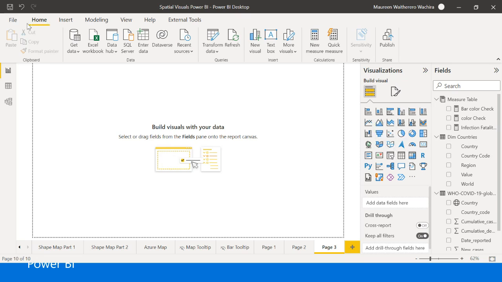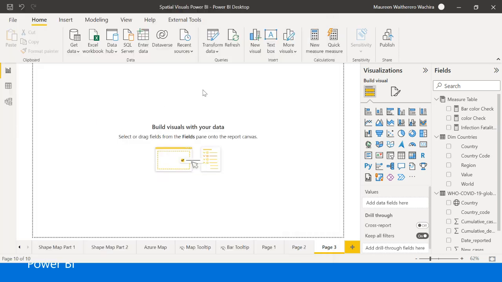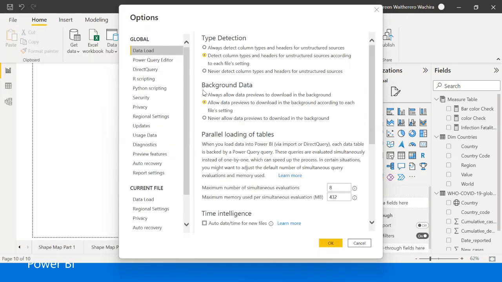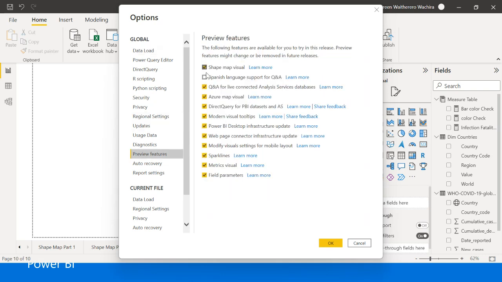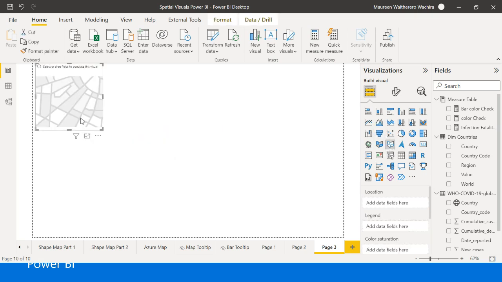How you do it is we go to File, Options and Settings, Options. Then we go to Preview Features, and this is the checkbox you have to check: Shape Map Visual. Power BI will require you to restart, then you'll get your icon in the visualization pane. So let's click that.